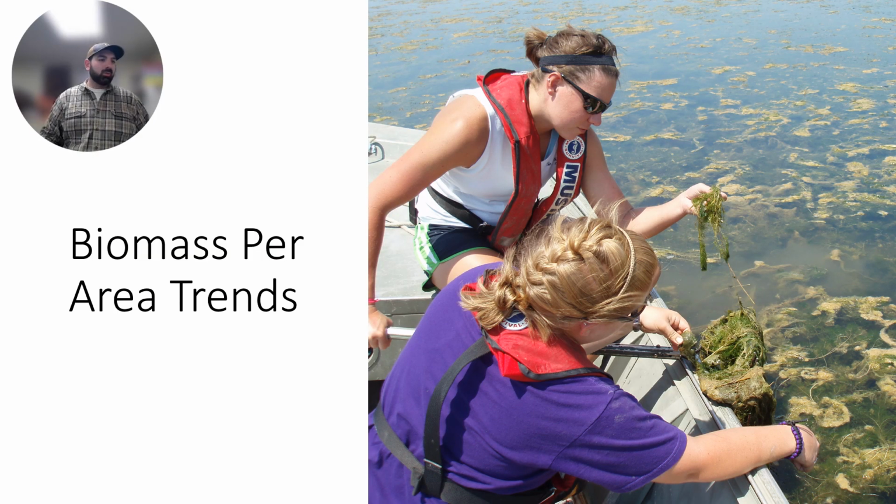Okay. So I want to look at some trends in biomass per area. Obviously, it can vary quite a bit. Here's some pretty thick stuff on this rake. And actually, in the rake system, you're recording a score in the field, but that can actually be converted to a biomass value if you average all the rake values around the boat for all the veg. There's a conversion to the estimated biomass. I honestly don't know what units it's in, but it's obviously biomass, so it's giving us something a little bit more relevant in terms of its index scale.